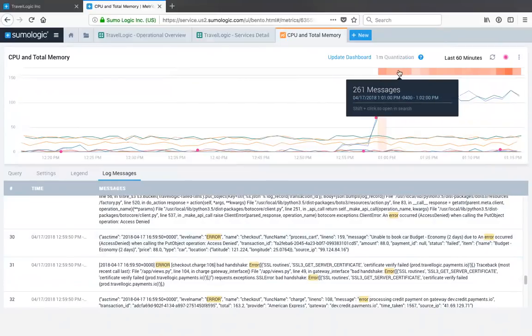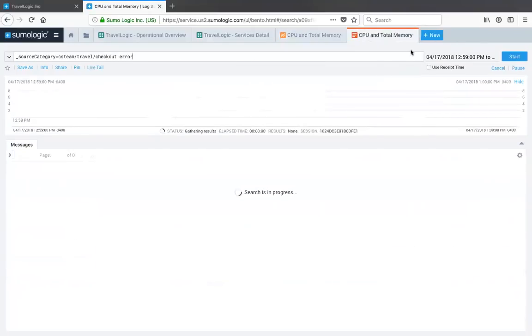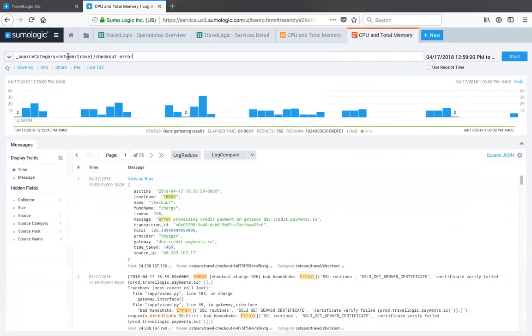So I'm going to show you another cool tool that we have to help you distill what kind of error really is meaningful to you. Instead of just clicking on that little box, I'm going to do a shift click. That is going to open Sumo Logic's log management area, where I can start searching through all the error messages. Again, it really opened just the same query, right? It opened the same query for source category equals CS travel checkout, for the word error itself, for that same time frame. But I am going to use this little animal here called log reduce.